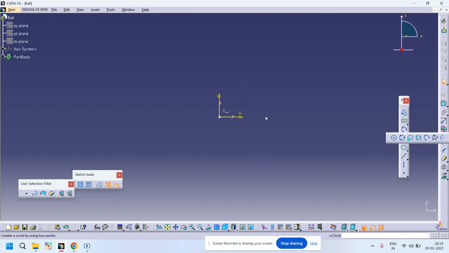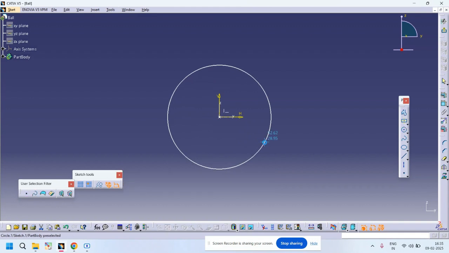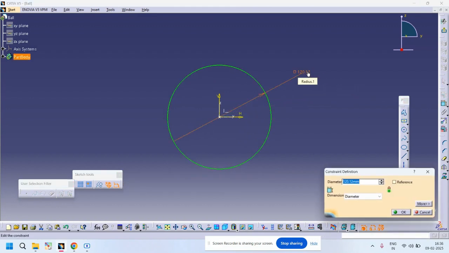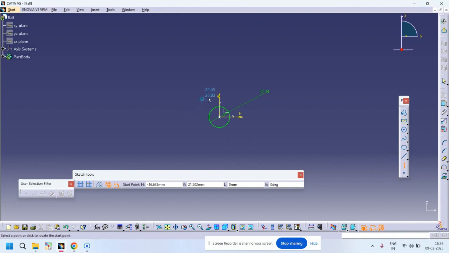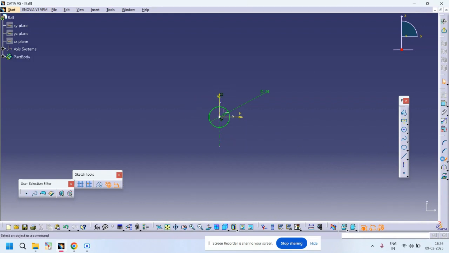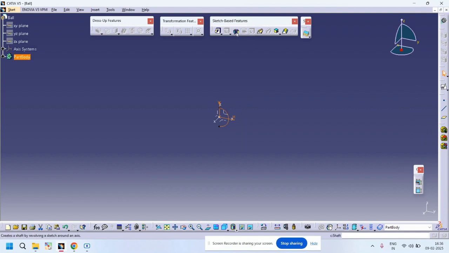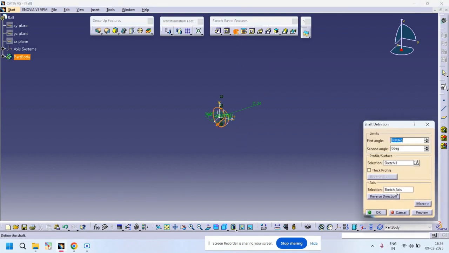Diameter is 24 mm. And we'll draw center line, coincide the vertical axis, and we'll trim the half part of the circle. Yes, now exit. We are going to revolve about the vertical axis.